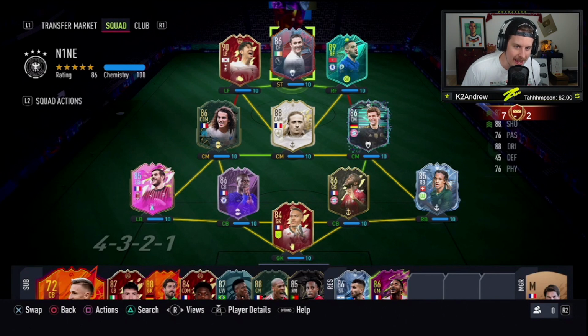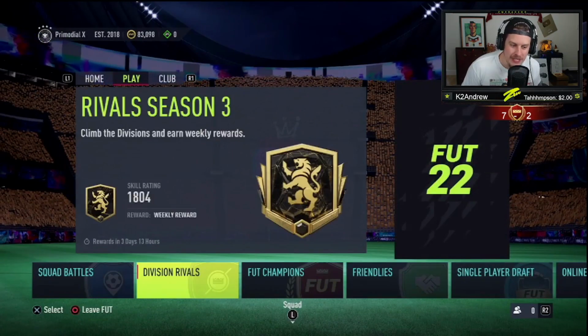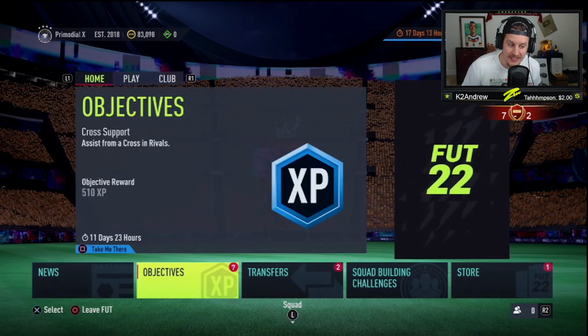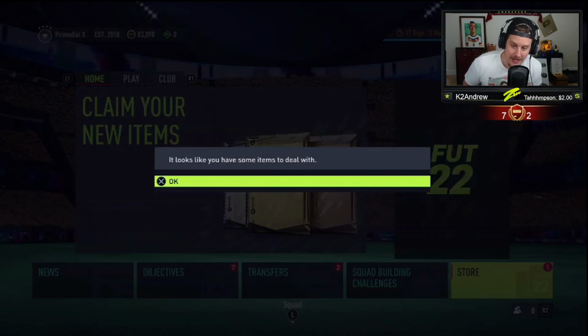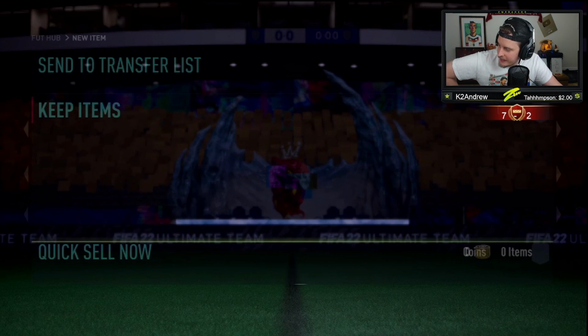We're on Living La Vida Locos account. He's got Robbie Keane. He's got himself the Hakim Ziyech. He's got a fun little squad. He's got 83,000 coins, and he's got himself one pack. And I think I already know what it is. It's going to be the base or mid icon pack.